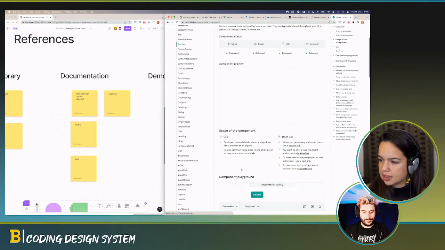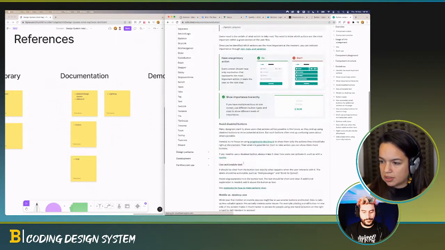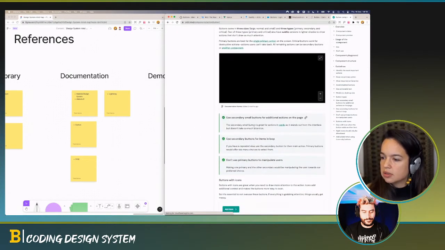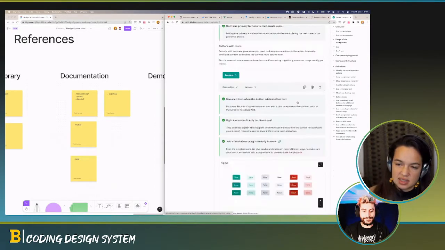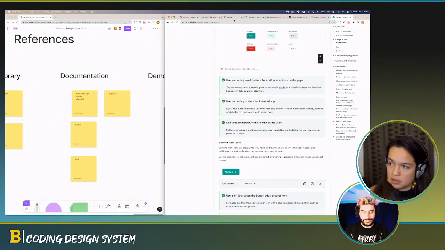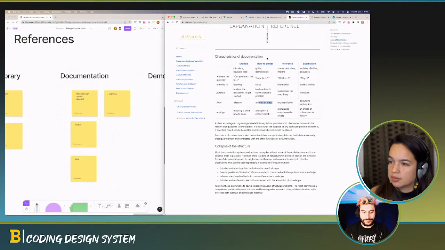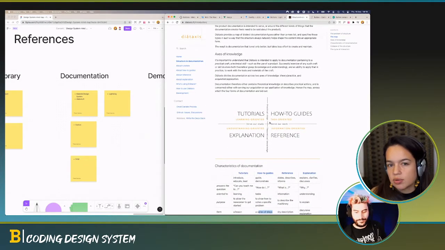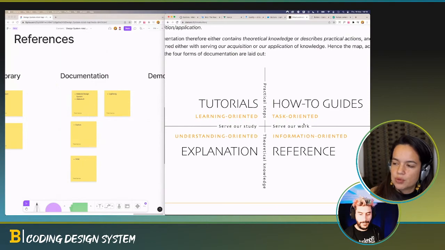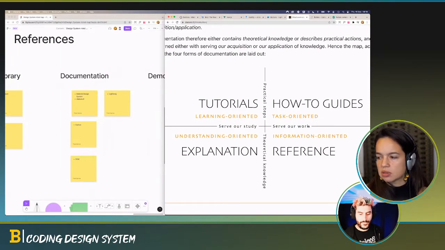And as a designer, I would try to read it to see all the details, when to use, when not to use, do's and don'ts kind of thing. I think that falls into your framework on the how-tos. Even though for designers it is most likely not as practical as it is for developers, I would say there is still quite a lot of documentation specific to designers as well.